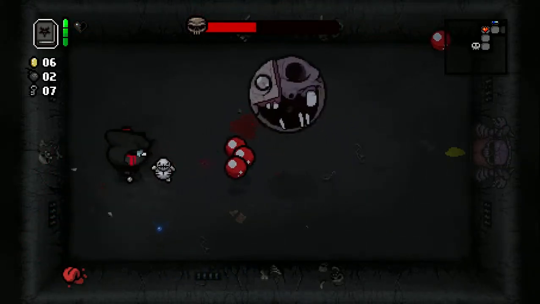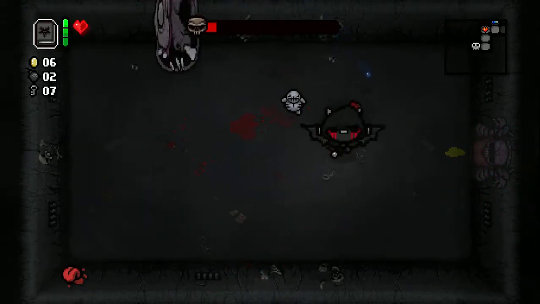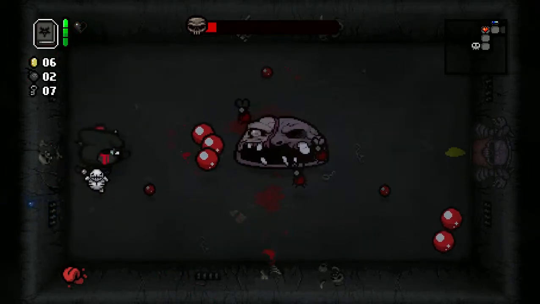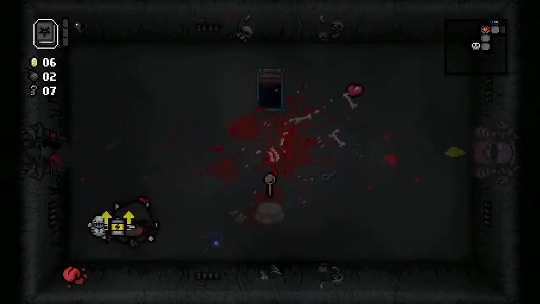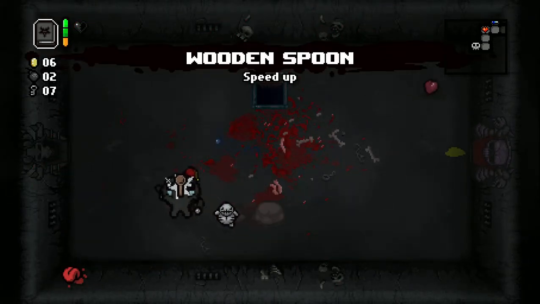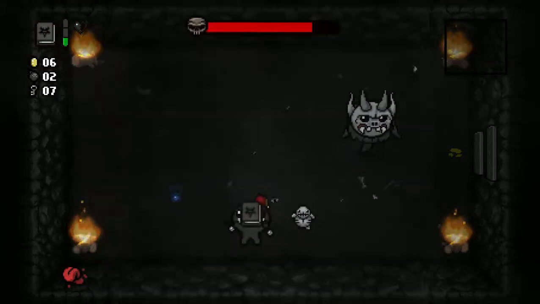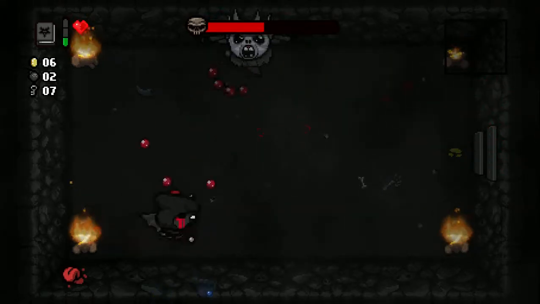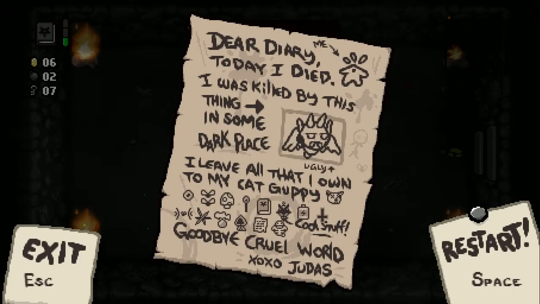Keep jumping, motherfucker. Keep jumping. Not like that, though. We did it. Wooden spoon is good. If we get another... Oh no. I shouldn't have done that. No! No! No! We died to Krampus!